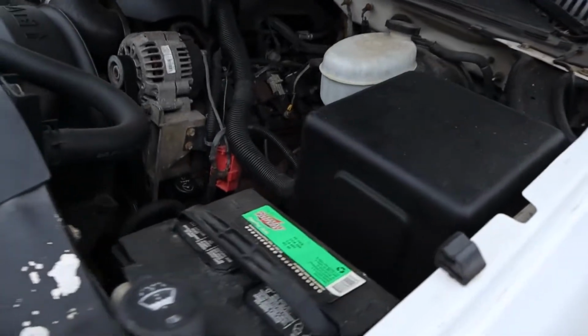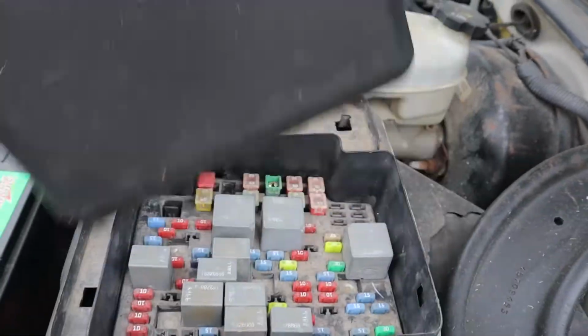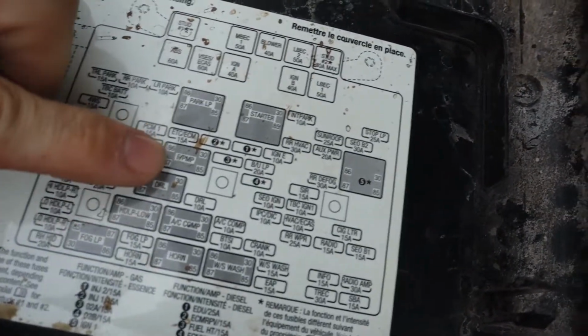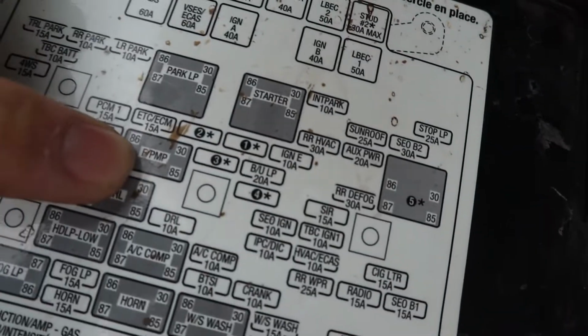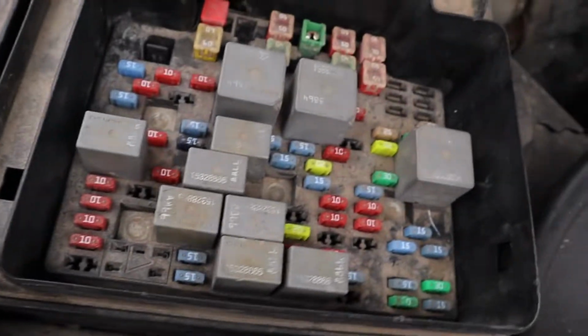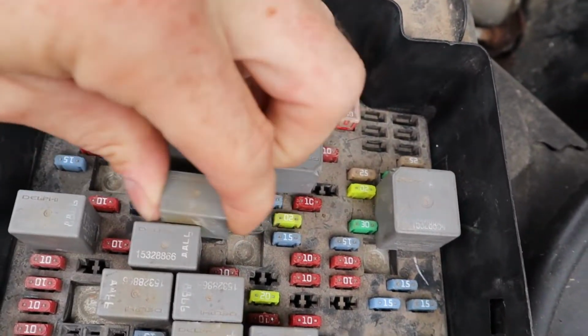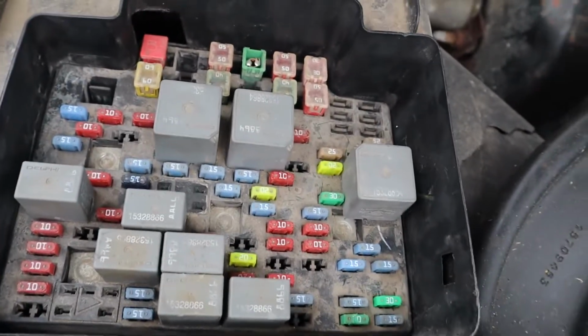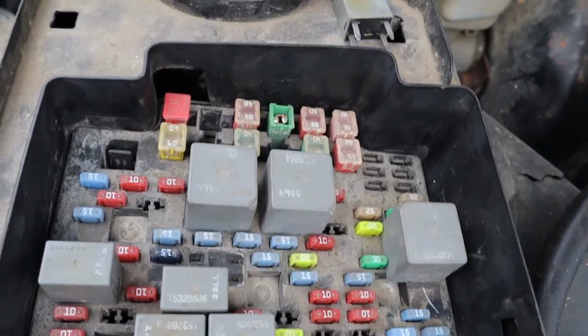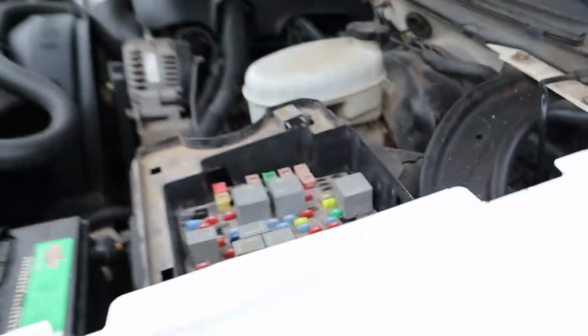One of the first things you should do is take off this fuel pump relay. You'll see it right here. It says FPMP. It stands for fuel pump. This corresponds to this one right here. So just wiggle it out, take it out. That is the fuel pump relay. We'll take that off, and then we'll try to crank the vehicle. That should relieve a lot of the fuel pressure so that we won't get sprayed in the face as much when we're taking that fuel filter off down below.